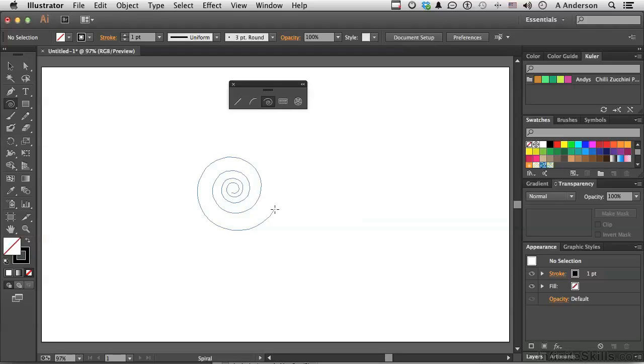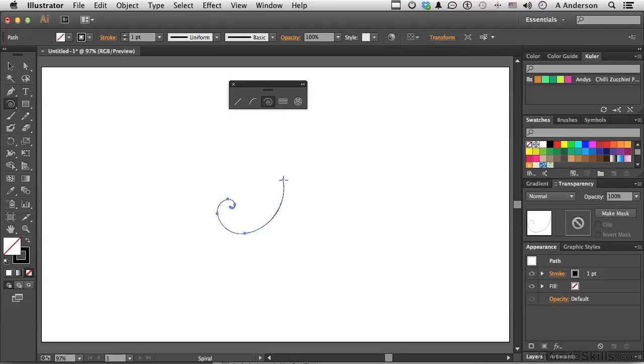If you hold down the Command key, the Control key in Windows, it's like you've got a pin right in the middle holding that spring in place, and you're stretching it out. At least that's kind of the way I look at it. And we can actually go the other way with it and do anything you want. If you then let go of the Command key, you can still work it, but it's a completely different shape. Spiral. Let me go ahead and get rid of that one.